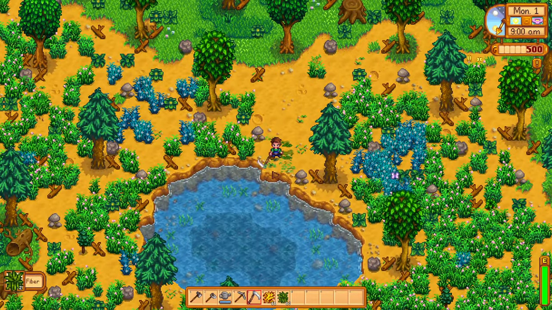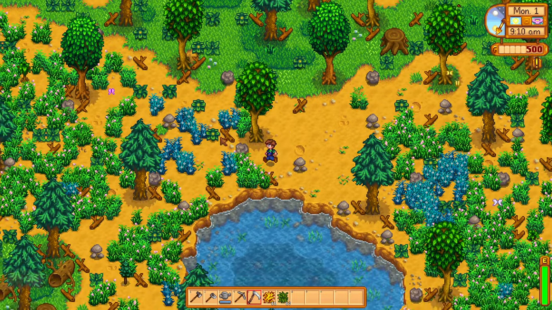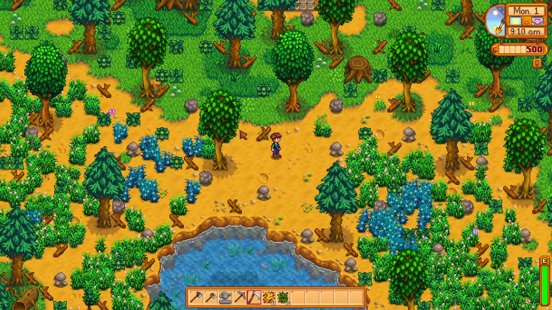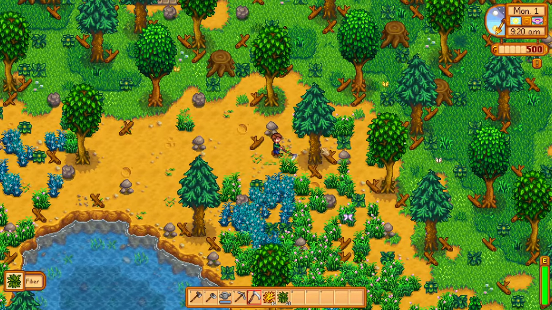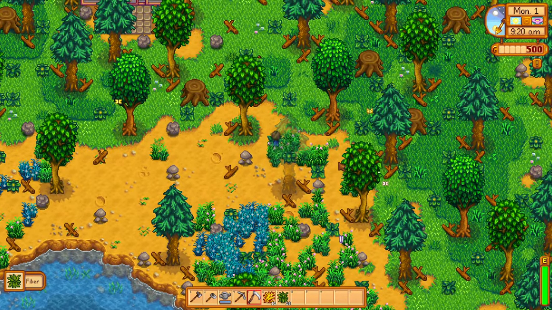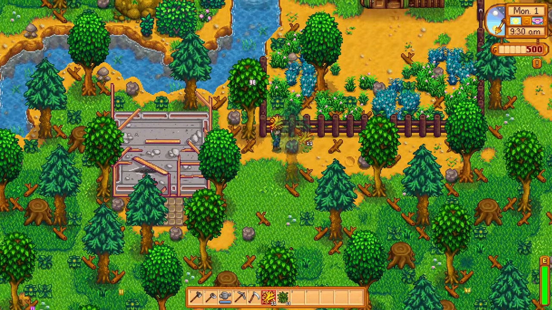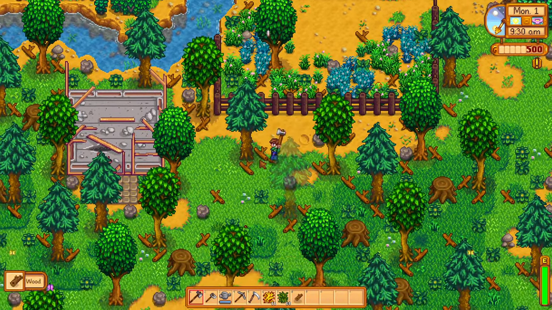Let's clean up as much of this green grass today as possible, I suppose. We'll let the blue spread as much as possible, too. I feel like I'm... Am I not getting hay? Oh, I'm not getting hay because I don't have a silo. Maybe we won't burn through all the green grass just in case.